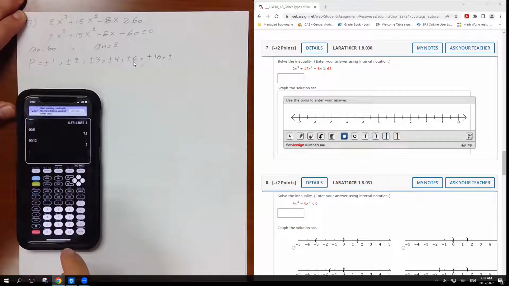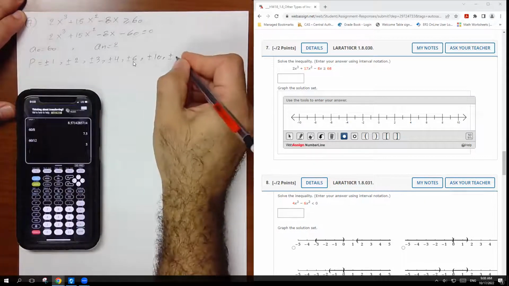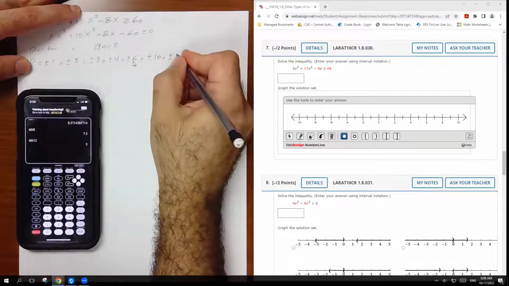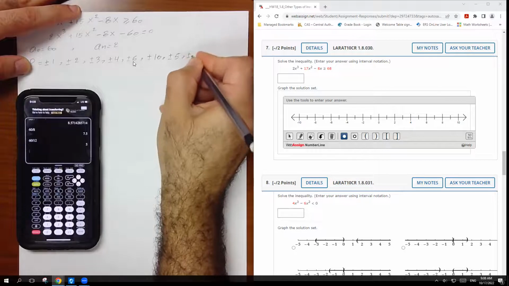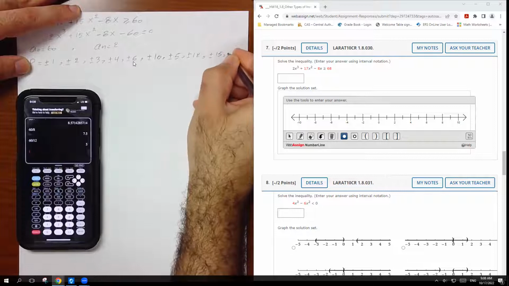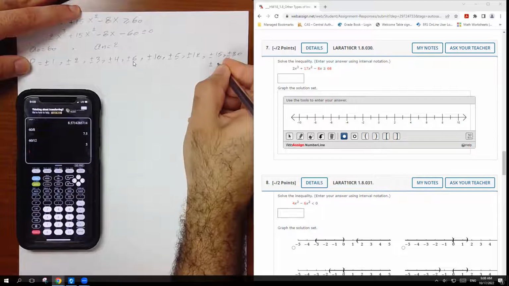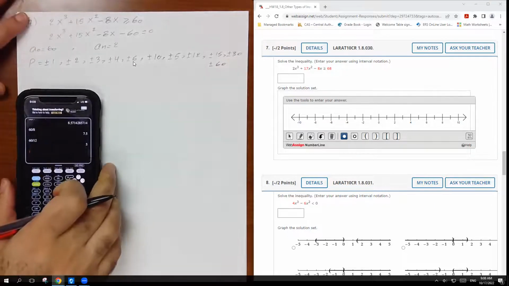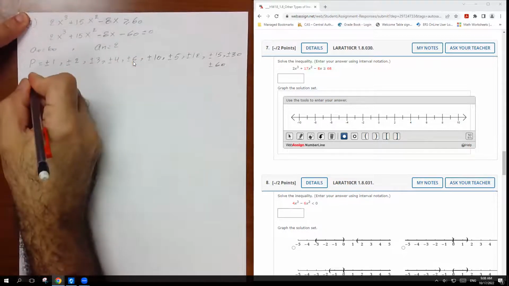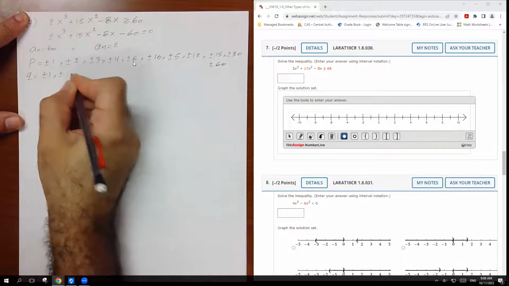12, also you can't. 5. So we have to add the 5 here, because 5 times 12 is going to be 60. So I'm going to add the 5 here, and I'm going to add the 12, and I'm going to add the 15, and I'm going to add the 30, and then the last one plus or minus 60. This is the factors of P. The factors of Q, which is only 2 numbers, plus or minus 1 and plus or minus 2.